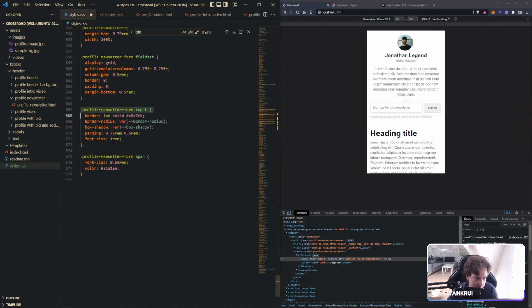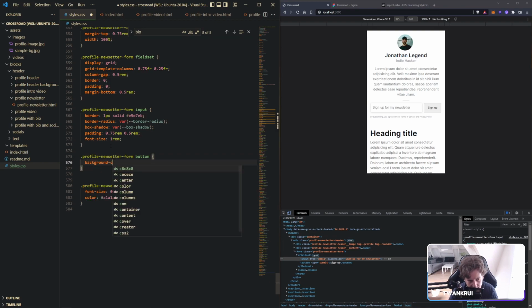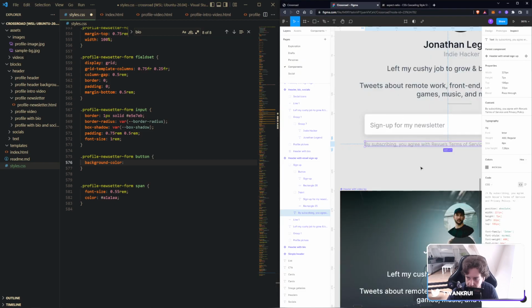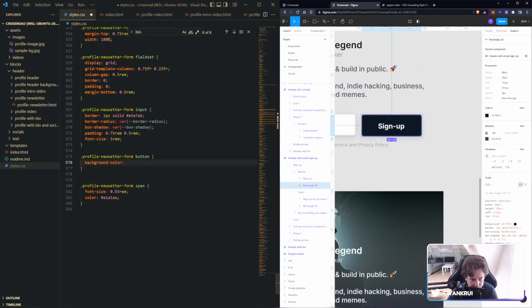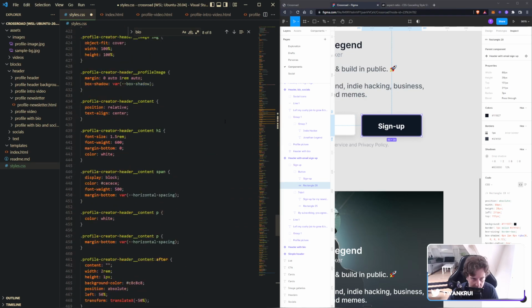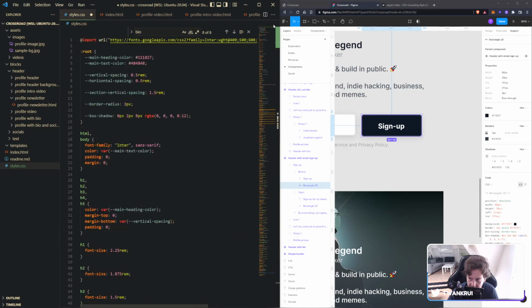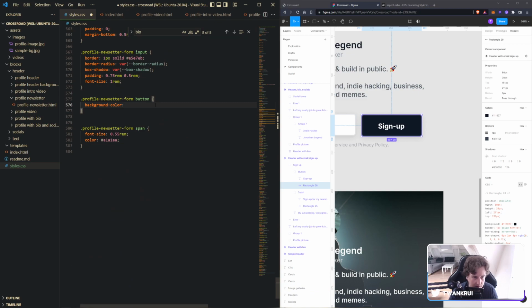Okay, fuck it. Let's start the button. Like the only thing I need to do for this is like background color, which should be the same as this one, with a border and a box shadow.